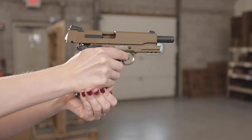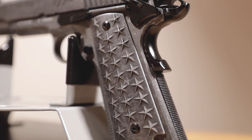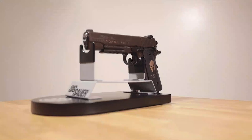All three models have an all-metal construction, with a plastic pad on the grip on the EMPEROR SCORPION and the Spartan. The We The People features custom aluminum grips adorned with 50 stars, 25 per side, that represent each state in the US. The Spartan BB pistol also has a unique bronze finish like the original firearm.